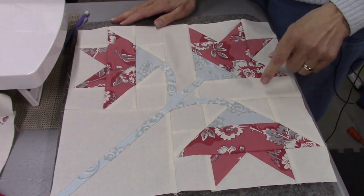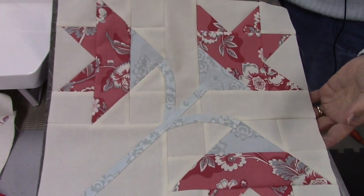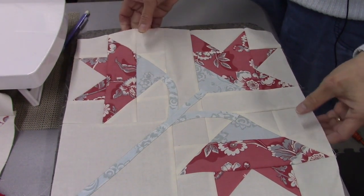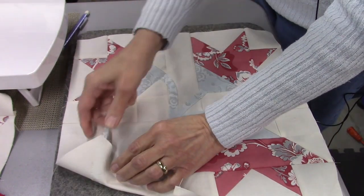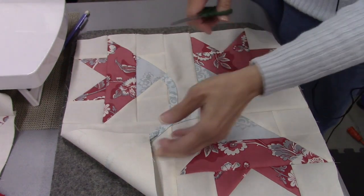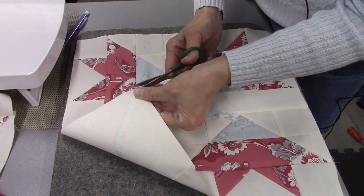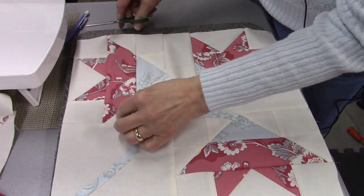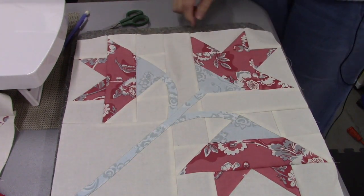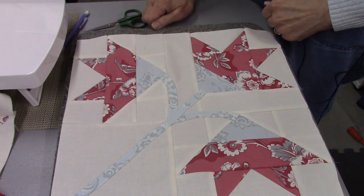So here is the finished block, and I'll tip that so that maybe you can see it a little bit better. And I think it turned out really well. And I just need to trim off this too. Let's see where I put my scissors. Here we go. Just trim that off flush with the block. And there we go. So the embroidery part wasn't that difficult. I hope you give that a try, and maybe give this block a try.